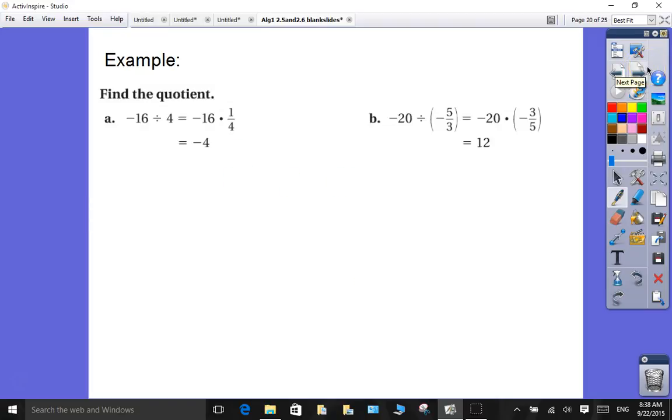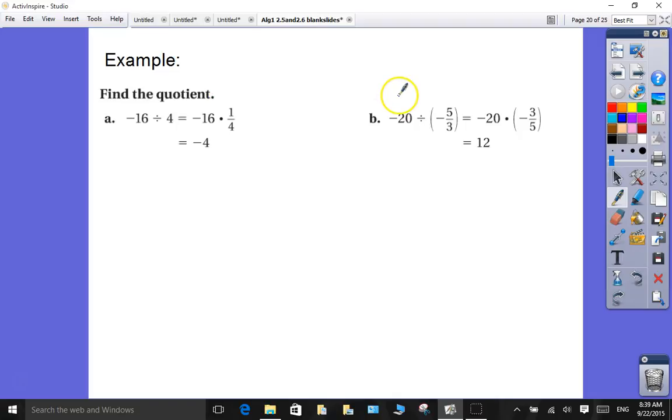So, again, I'm not going to emphasize this part here. The negative 16 divided by 4. First of all, it's a negative divided by a positive, so it'll be negative. 16 divided by 4 is 4. Now, does it help to switch that into 16 times 1/4? Probably not. That's kind of the thing we make the mistake with. We'd be better off if it looked like 16 divided by 4 than 16 times 1/4.